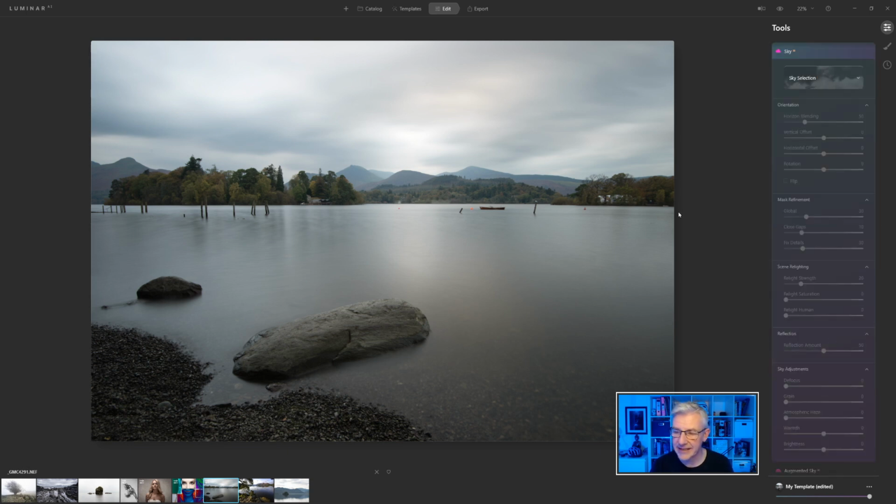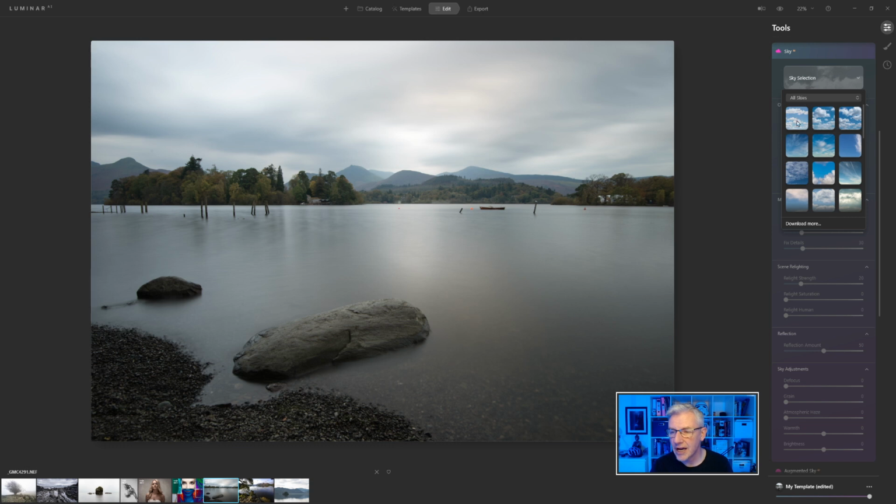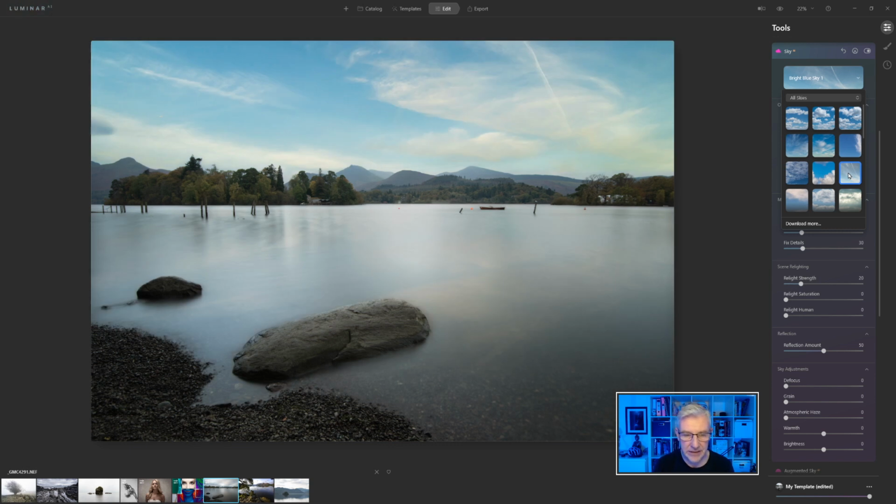Let's get into sky. And we have sky selection. If you get into sky selection, I'll take this out of custom, because custom is where I'm going to go. And we've got all these different skies here. If I choose that one there, it will drop in, and as you can see, the reflection down here. For this though, the tonality and the colors don't work together. So I'm going to go back.